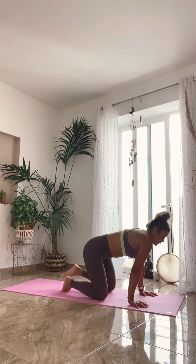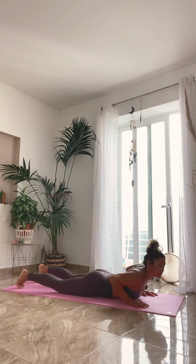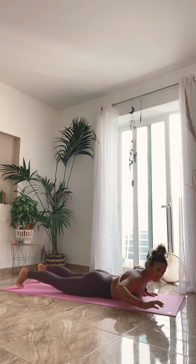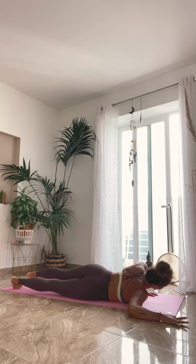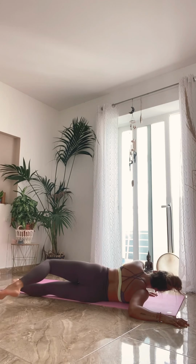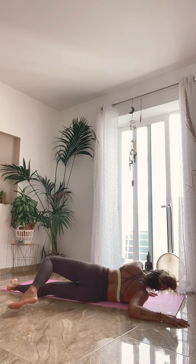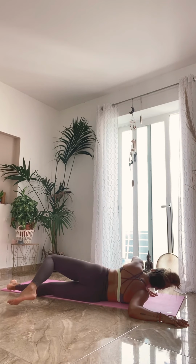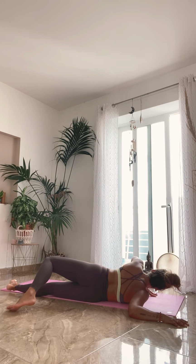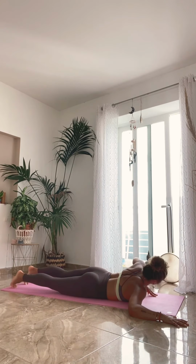Whew. Lie down on your belly. Right elbow out, and then roll the left foot behind you. Just let your collarbones and your chest stretch out after that. Change.